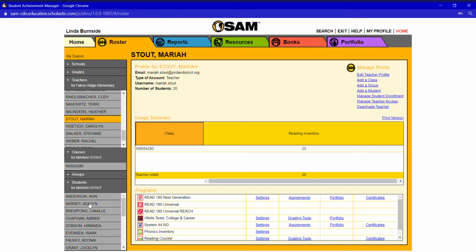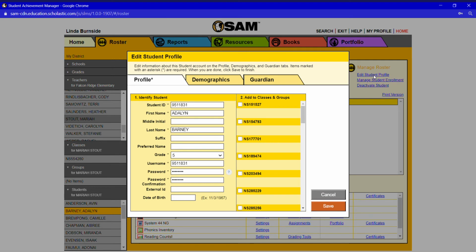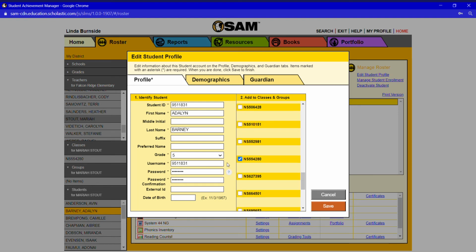So let's say we needed to move a student. I'll just use this one as an example. Adeline needs to be moved to another school instead of another class within their own school. So we'd scroll down and we could see where the student was. We can uncheck this box to remove them from the class, but it's not going to work. So when we hit save, it's going to tell us a student must be registered in at least one class. Please select a class. But we have a problem because this student is not moving to any of the classes at Falcon Ridge. They're moving to a whole different school. So we can't select any of these.